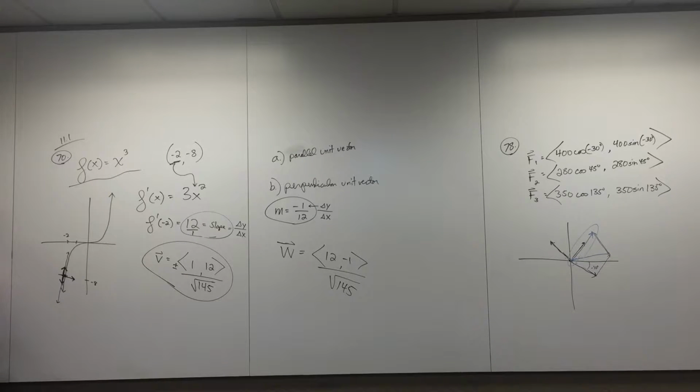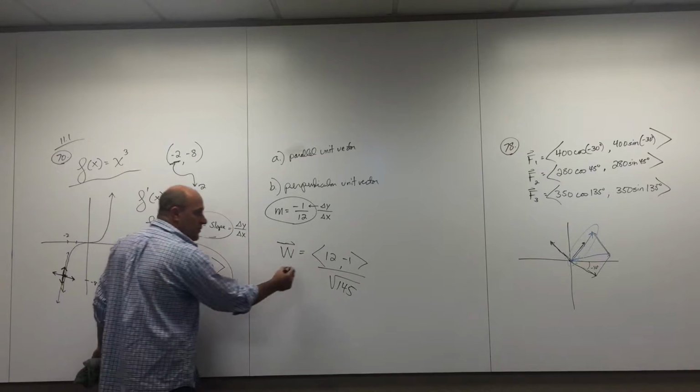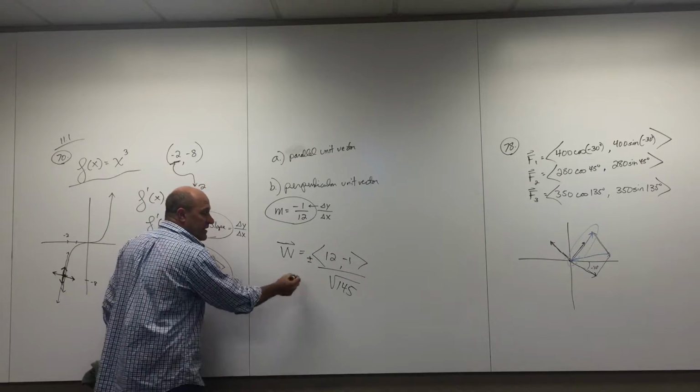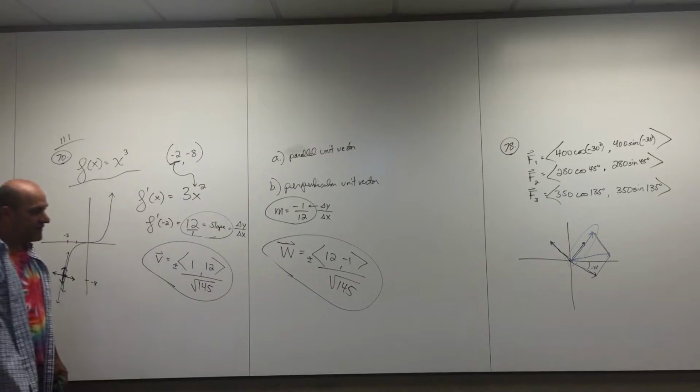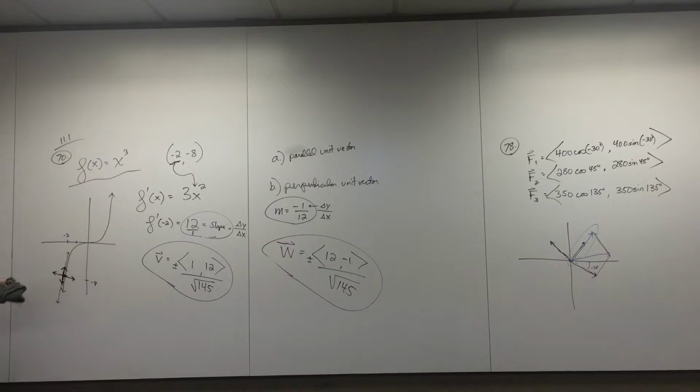But is there another one that's perpendicular? Yeah, his opposite. So what I'll do is put a plus and minus in front of this. And there we go. There's technically two answers. Maybe. All right, that's good, you guys. I like those problems. I think that's a good test question.